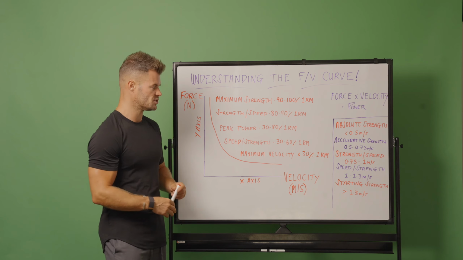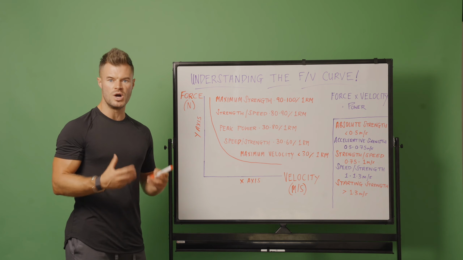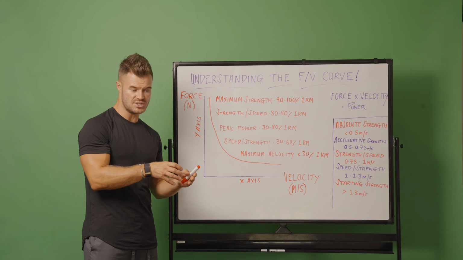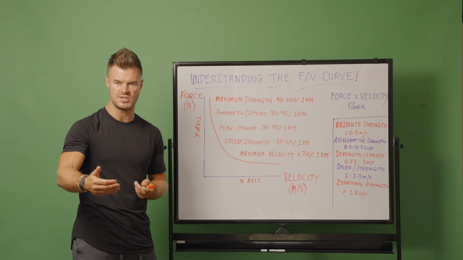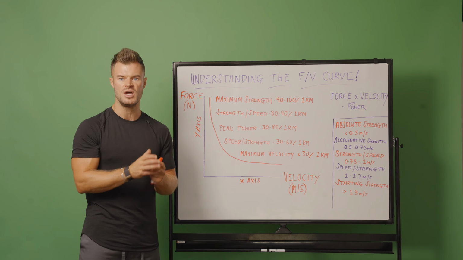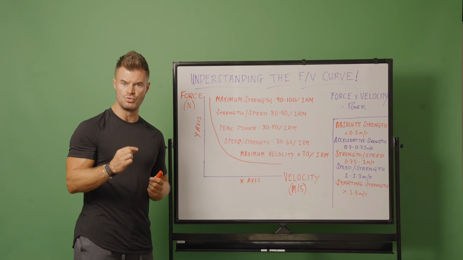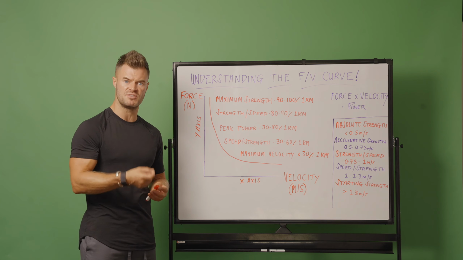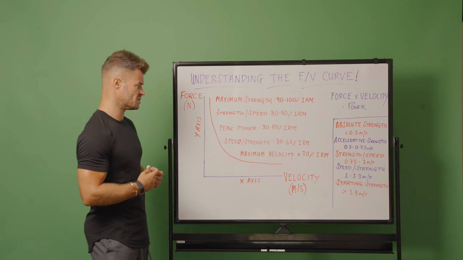So that there is the force velocity curve. As I say, the goal is to shift and move the curve to the right, which is why we have to understand what adaptation we're trying to elicit from an exercise and from a program. And remember, an exercise is just a means to elicit a specific adaptation. So don't just throw random exercises together. If you're looking to train really high velocity, don't have short recovery periods and turn it into conditioning, because you're not going to elicit the specific adaptation of that set, exercise or program for that specific day.